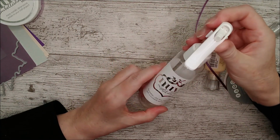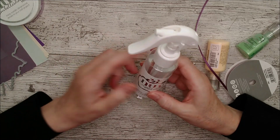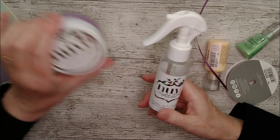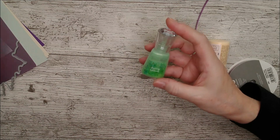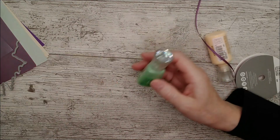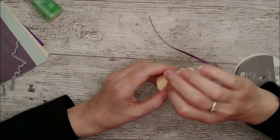We've got a light spray mist bottle. I use those quite a lot actually. There's always one sitting on my desk because I use it for all sorts of things, and it's really good with the embellishment mousse as well. It's fantastic for the shimmer powder, which I'm coming to next. So we've got Falling Leaves, and you just tap a little drop of that out and spray it with water from this, and you have a lovely background in just a matter of seconds.